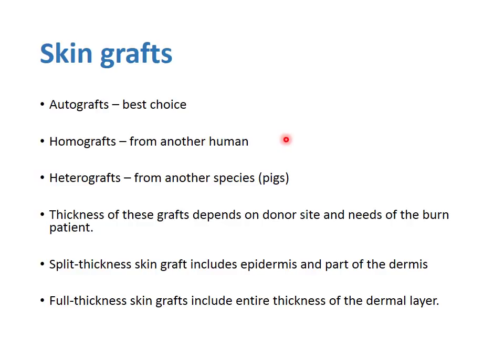Now there are a couple of different types of grafts that you can do. You can use autografts. When you see auto, it means coming from the same person, specifically the person who was burned. So autografts are the best choice because it's your own skin. Basically they slice off some skin from your butt and stick it onto your chest or wherever else you've been burned. Unfortunately, that means you'll have the hair from your butt on your chest.